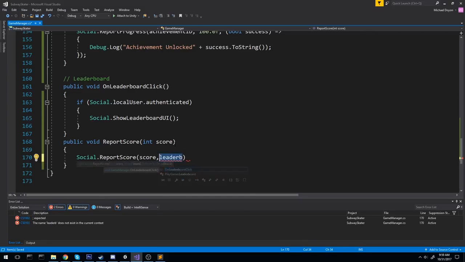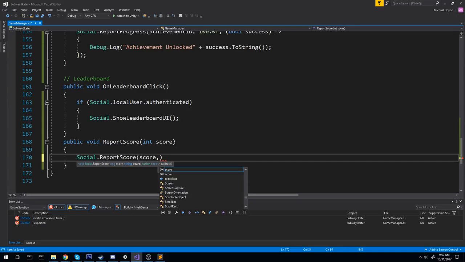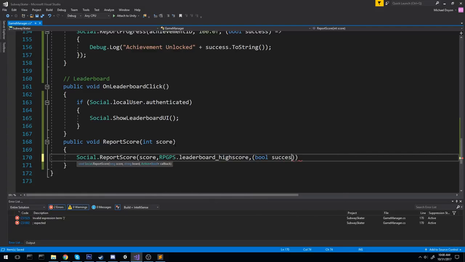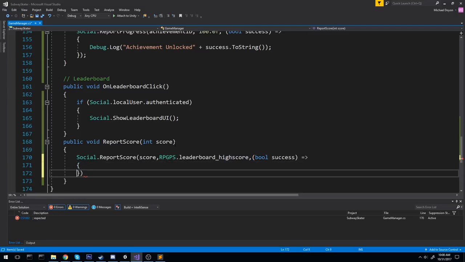Again, this is something that you're going to have through parameters if you have multiple. If you don't, this is where the resources comes in handy. We have a constant class called RPGPS for running Pingu Google Play services. And now you're going to see that since we did the update, the Android setup, we have all our achievements popping up right here, and those are all equal to constant string. The leaderboard high score is no different, so we can use it like that. And then again, we have this amazing little callback we can use as well to know if it worked or not.